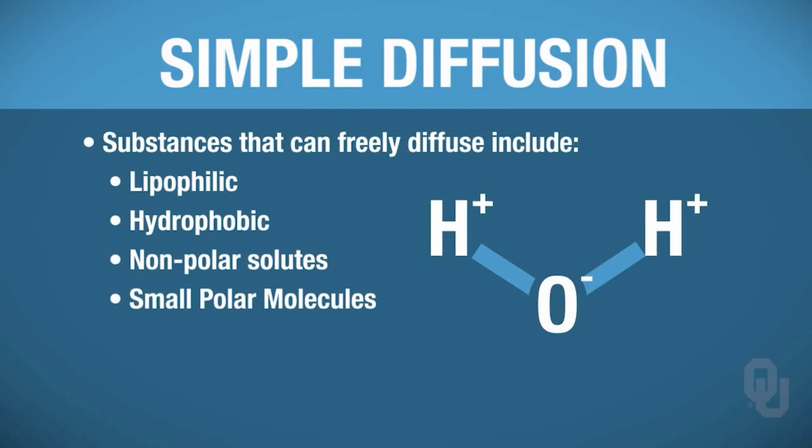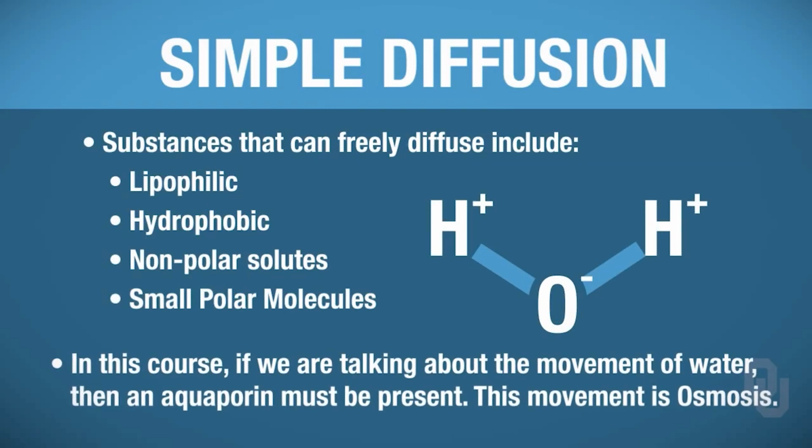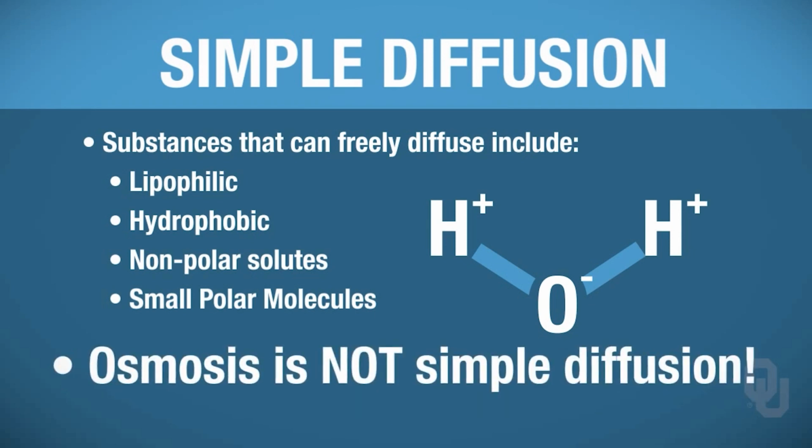But here's the catch. In this course, if you are talking about the movement of water, aquaporin must be present, and we are talking about osmosis. So throughout your course, when we talk about osmosis, we are talking about movement of water. We're not talking about diffusion. We're talking about osmosis, movement of water through aquaporin channels. Okay? So osmosis is not simple diffusion. Clear? Then we can move on.